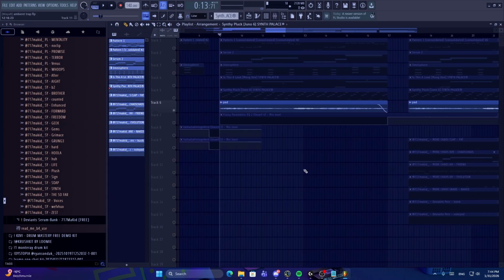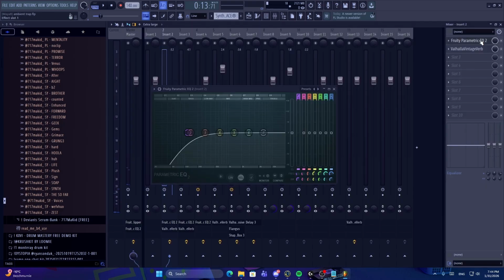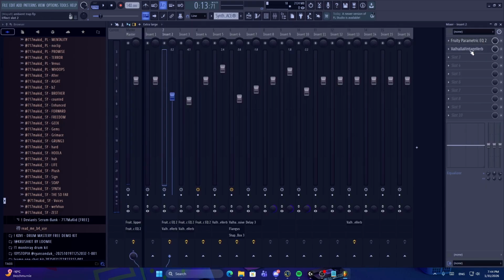And lastly, I added a pad that I found on Splice. Originally, it was a minute long, but I just took this part out. And I cut out the low end and added reverb.